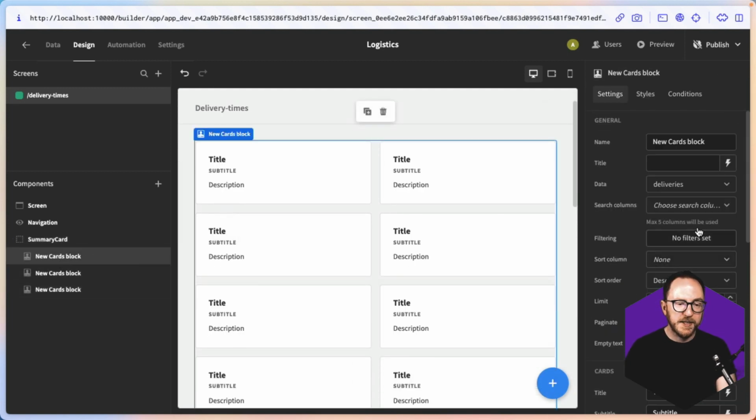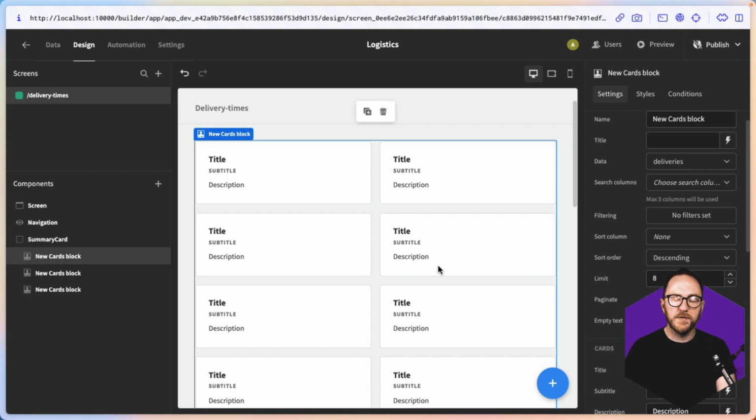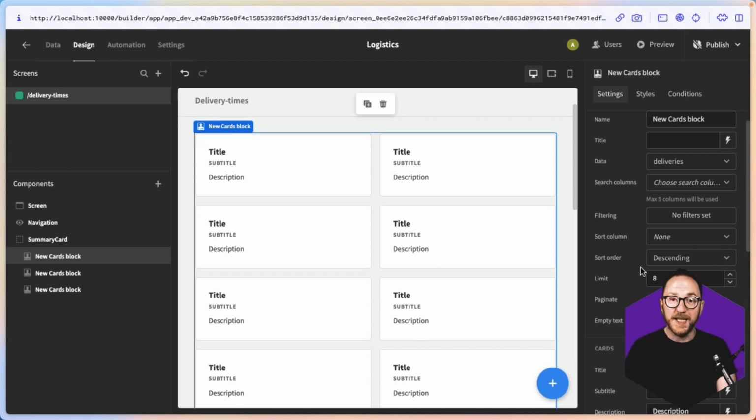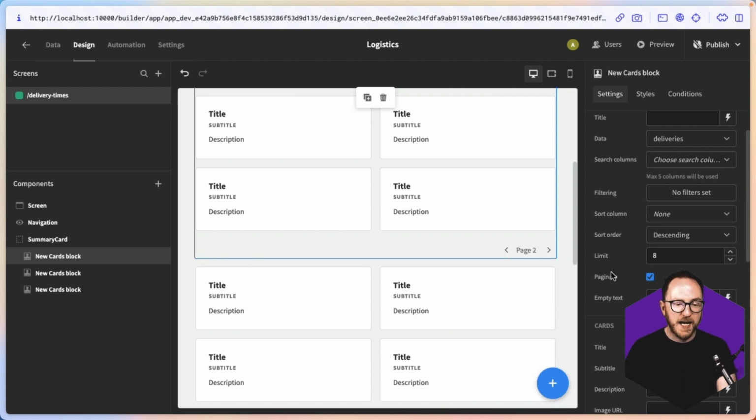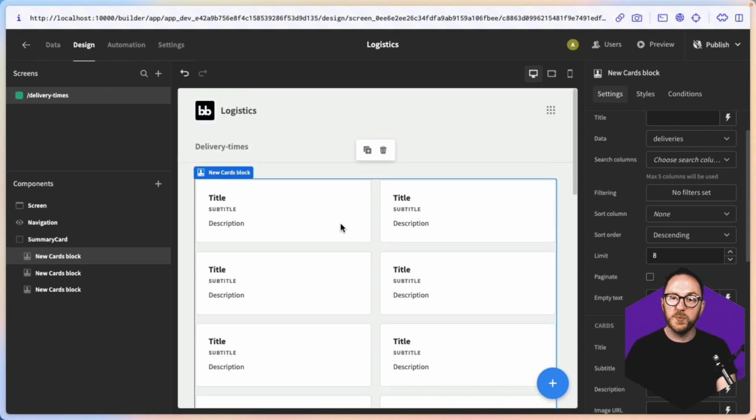And what they're doing is they're taking the data source that we have, in this case, the deliveries table, and they're iterating over it, presenting a card for each row. By default, they limit it to 8. We can paginate and then be able to see all of the other cards that are there. And we can reach into each row and give relevant details to appear on these cards rather than just title, subtitle, and description. When we're done, we want a single card that's going to tell us the number of departures, the average number of days behind schedule or ahead of schedule, and the percentage of deliveries that have been late.